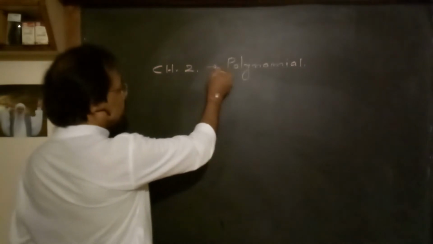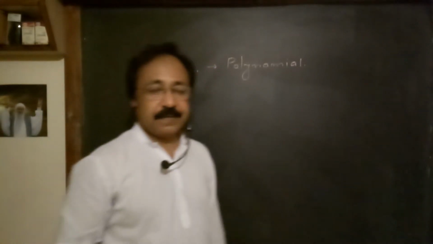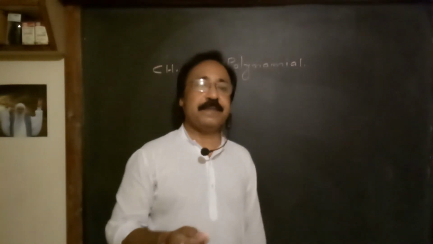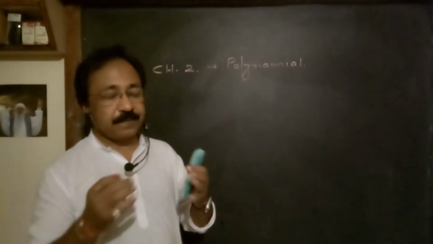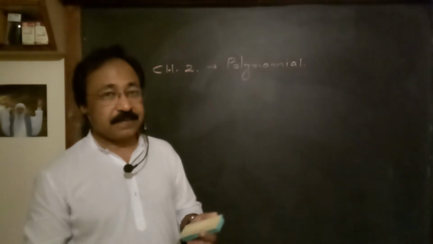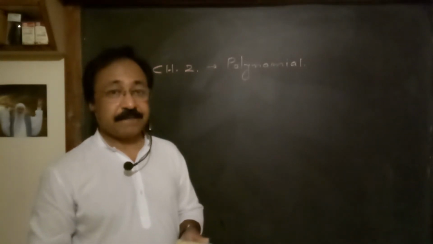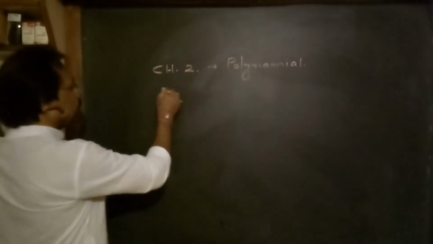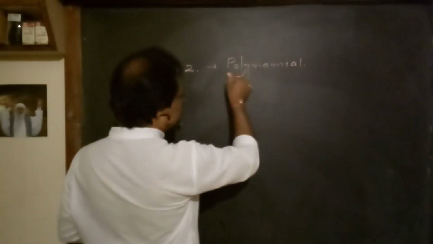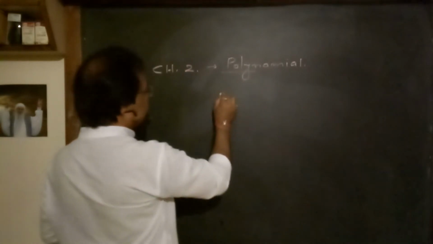Dear students, tell me what is called polynomial. What do you mean by polynomial? What is the exact definition of polynomial? Sometimes we understand polynomials, we solve so many questions, but we do not know the correct definition of polynomial. What is polynomial? In this word, you take the first 4 letters, that is poly.